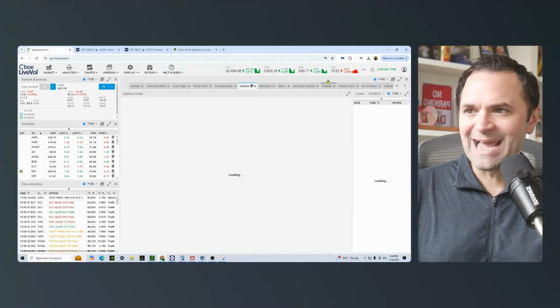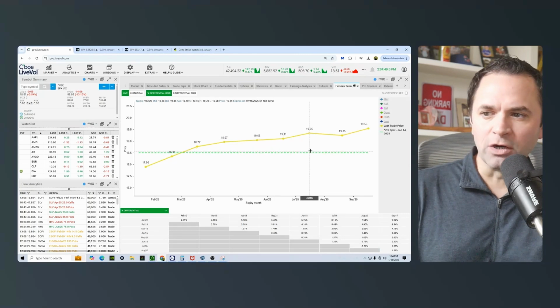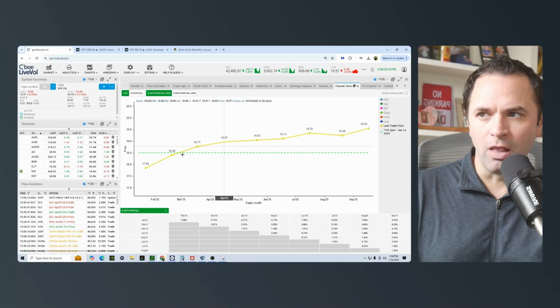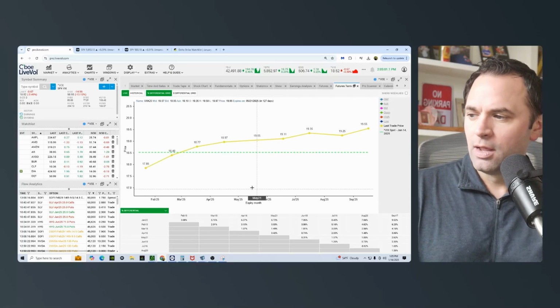The VIX index trading, like I said, about 18.50. You look at that futures term structure, it is pricing in that we are going to get a wild move. VIX futures have been pulling back all day on Tuesday. VIX index has been pulling back. They're pricing VIX like it's going to be about 17 by the end of the day on Wednesday right now.